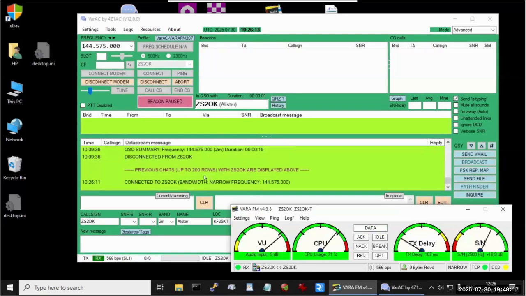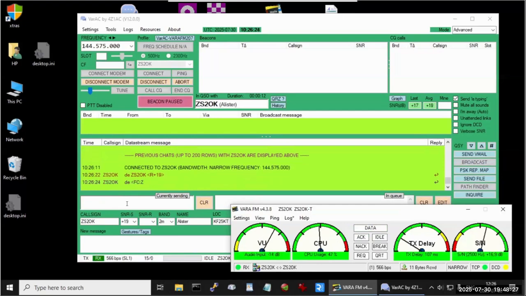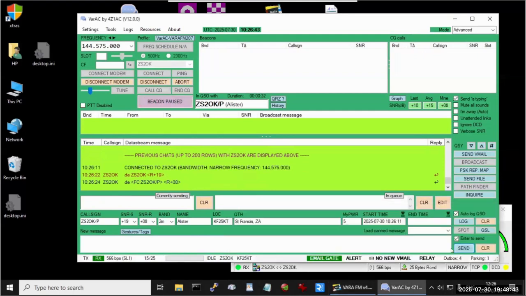here taking place. There it's already connected, and it is now exchanging signal to noise values initially, and because we're not on a normal calling frequency, we'll immediately continue with a standard exchange of information. So here we have the connection taking place, and we seem to have an issue with the email. Let's go and check it.